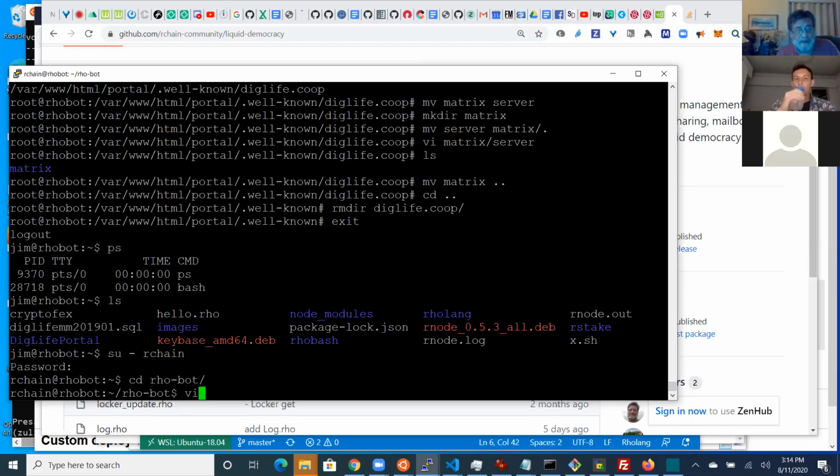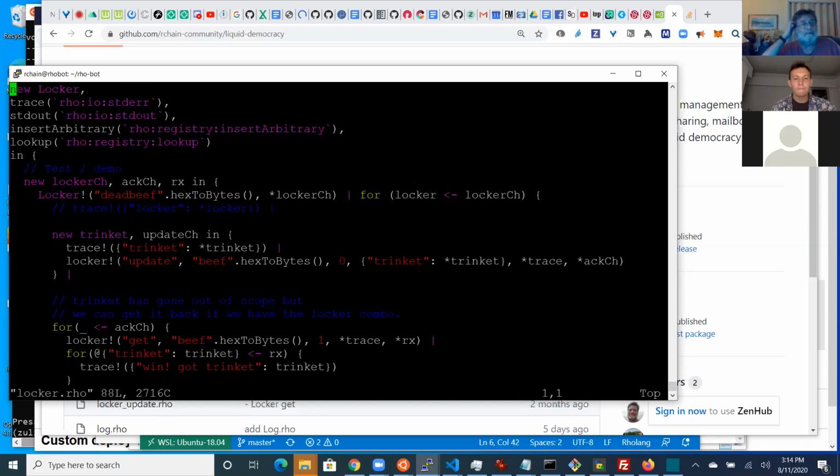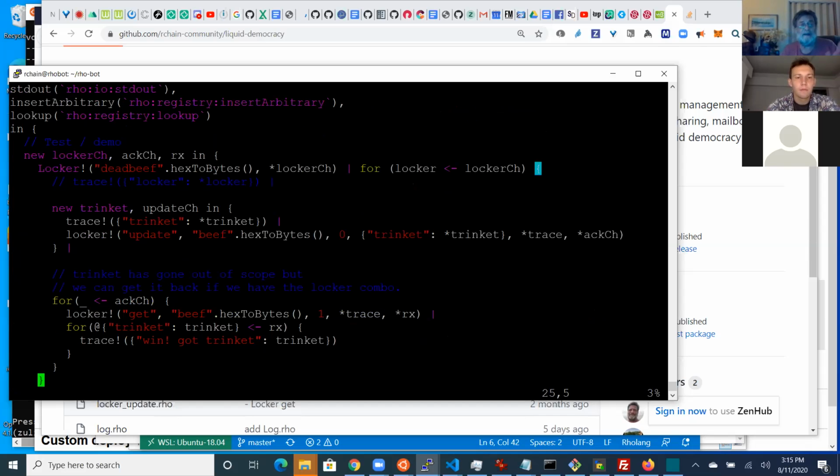I would just use VI, or it's Vim actually, and we had a different locker.rho. Okay, so I just edited it in VI. Now here I set it to do Scala highlight, which is not the same as Rholang, but it's closer, a little bit, sort of close.